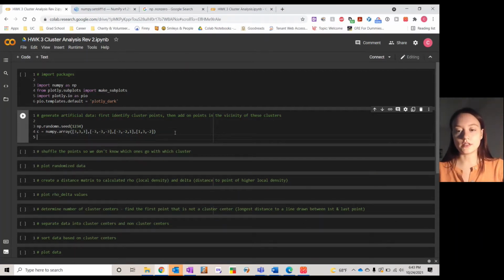So now that we have our cluster centers, we're going to specify how many neighbors we want each cluster center to have. So how many points do we want to be within each cluster? For this, we'll generate a list of random integers, and we'll say that for each cluster it'll have between 15 and 19 neighbors. We want this list of random numbers of neighbors to be the same size as our cluster array. So we'll specify we want it to be C.size. Since there were 12 points in our C array, there will be 12 points in our N array.